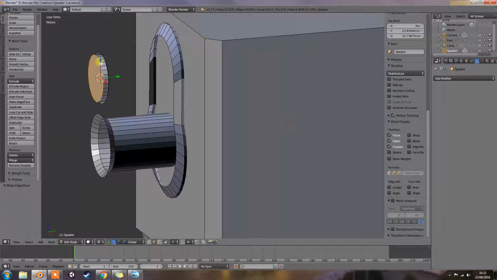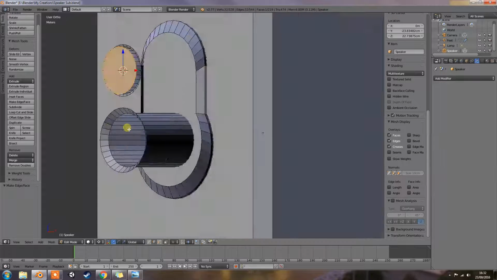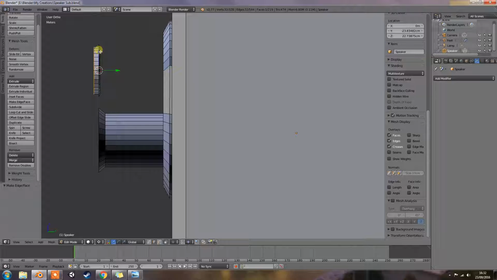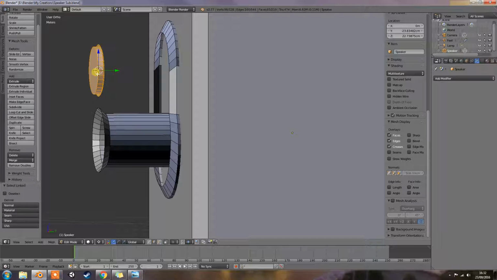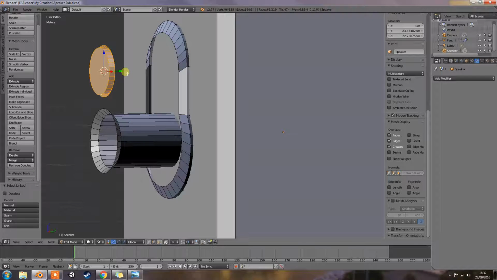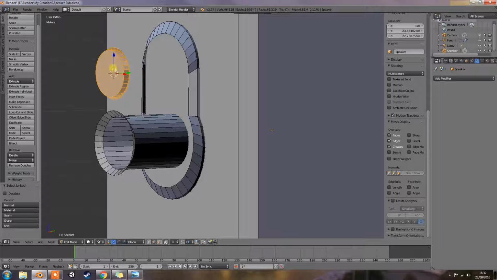So yeah, now we've got our volume dial and we've got our actual base. So what we want to do now is get that straight into line with this line here. With your face still selected, press L and that'll select everything that is connected to that face. So that's the whole button there. It can get harder when you try and move this later on, so that's why we're going to move it straight away now.